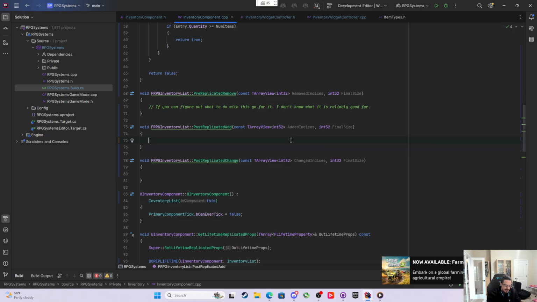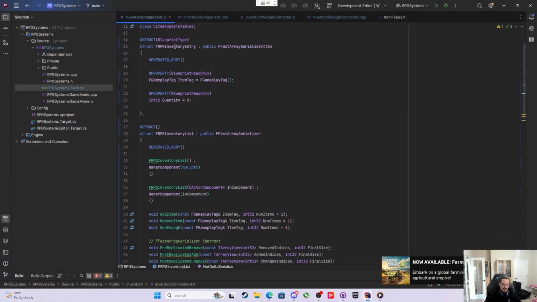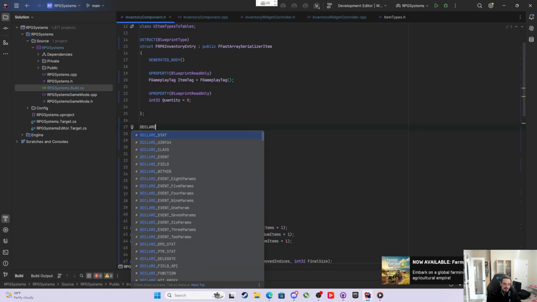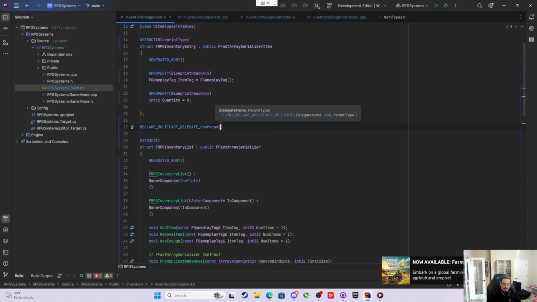So in the PostReplicatedAdd, well, here's the thing. What can we even do here? We can come back here, and if we go underneath the inventory entry, but above the inventory list, and we come right in between, what we can do is declare a multicast delegate one param, and this is going to be FDirtyInventoryItemSignature, and it's going to just take a const FRPGInventoryEntry by const reference, and we're going to call this DirtyItem.